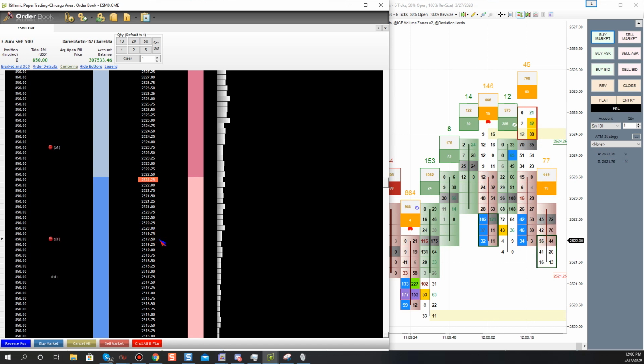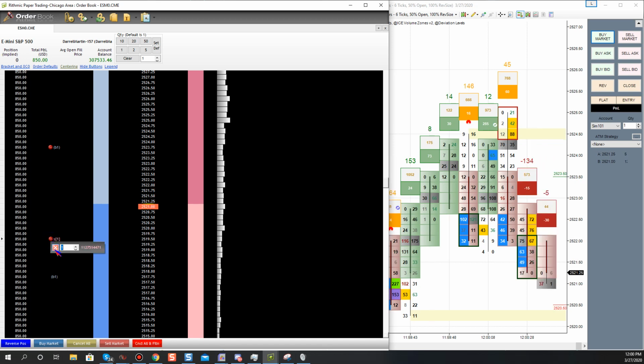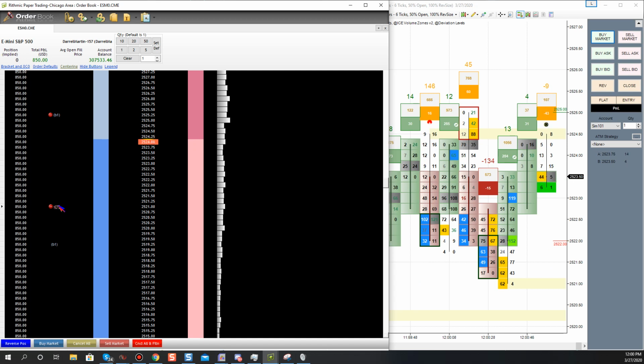So I can go down here and I can set a sell limit, like for getting in. Or I could move that up. But notice it puts my brackets on there, which is really handy. I know they're going to be active instantly. And notice I just grab it and move it.